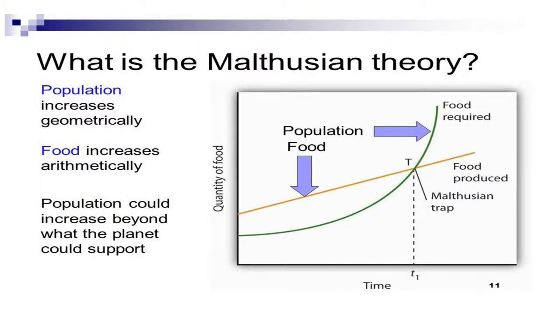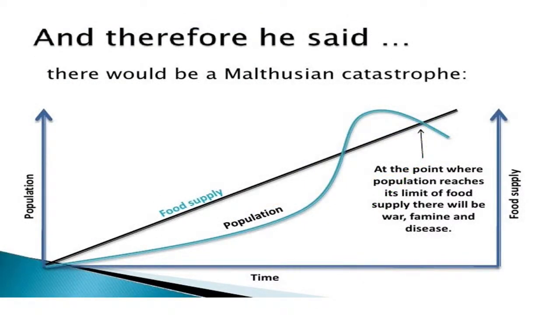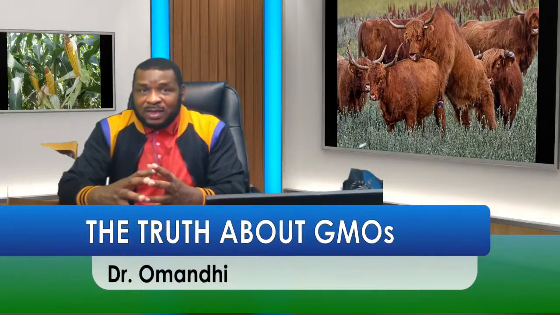So, in that graph, it says that if we continue to produce food in the normal traditional way, while the population is increasing so fast, what happens? There is scarcity of food, there are more mouths to feed than the food production, and this causes what we call a Malthusian trap. In this Malthusian trap, it will cause a Malthusian catastrophe. The population will increase, there are more people to feed than the food, so more people will die. There will be wars because of scarcity of things.